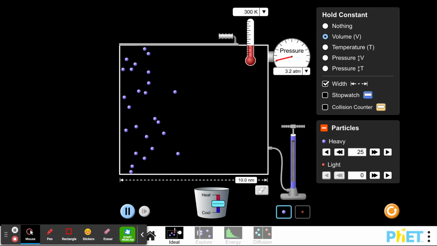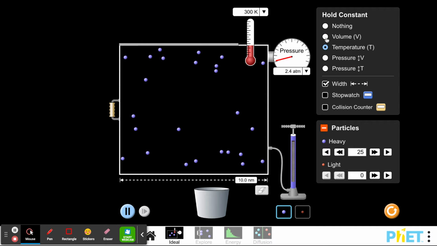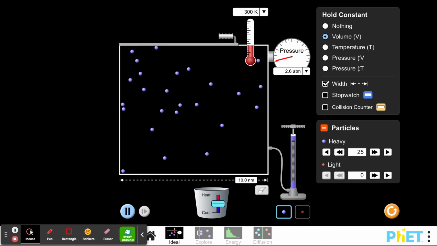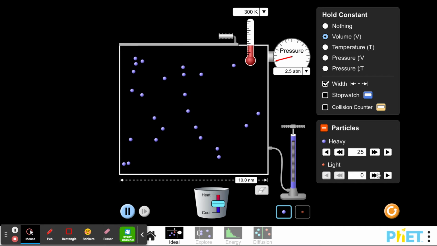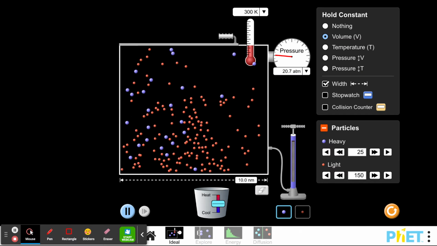Now I haven't found a way to get this to hold the volume and the temperature constant at the same time. So if I click on temperature, do you see how the volume button goes away? So I would say keep the volume constant, and then as you're adding more particles, like for example, maybe I'm going to add 150 light particles.